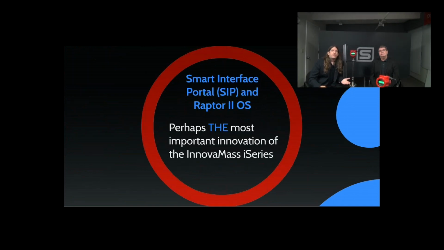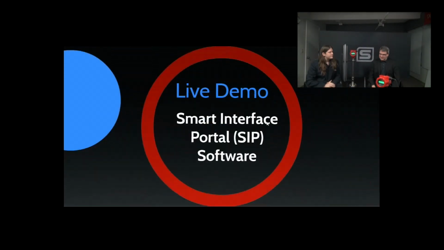So the Smart Interface Portal in the Raptor 2 OS is basically giving the user a whole new means of interacting. You can still go through the display pad here with the buttons, but we're giving you a new user experience. It's probably the biggest innovation in here, and that started from that Q-Therm, that big ball of math, and we kept adding. So next we're going to have Brian drive us through the Smart Interface Portal software and show us the various features and functions that it offers to you.